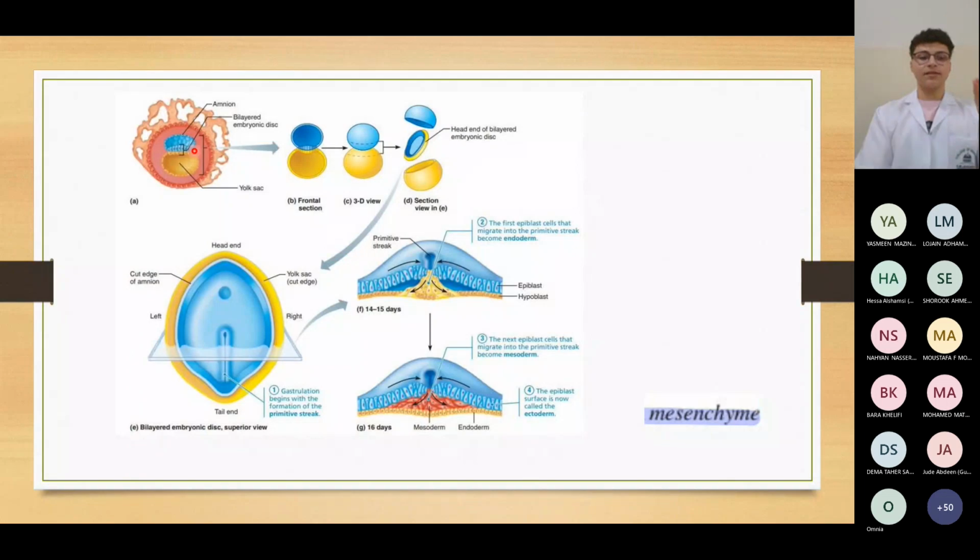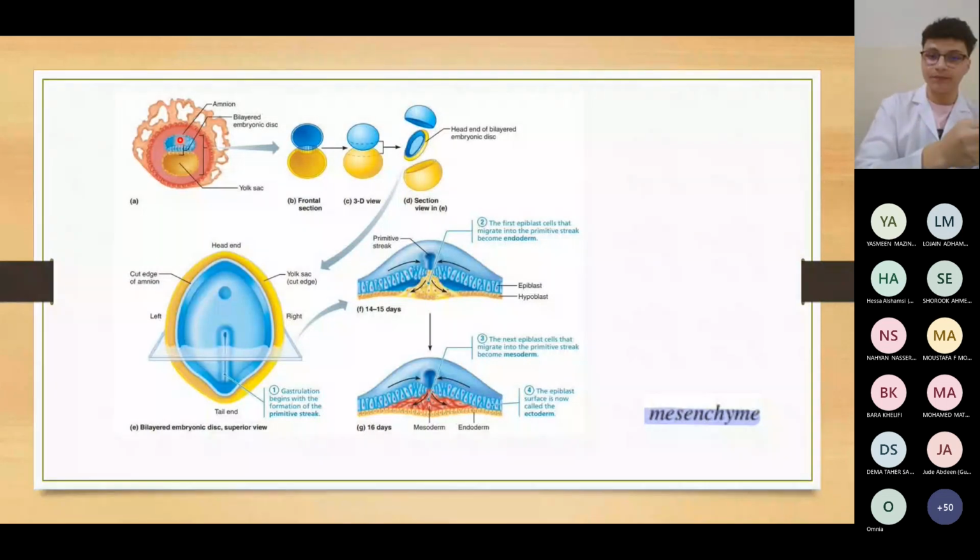And these cells that are here, as you can see, we call them the amnion. Okay, now the amnion cells are there, the amnion membrane is there. We created a cavity. What do we call this cavity? The cells around it is amnion. This cavity is called the amniotic cavity. Okay, what's inside this amniotic cavity?